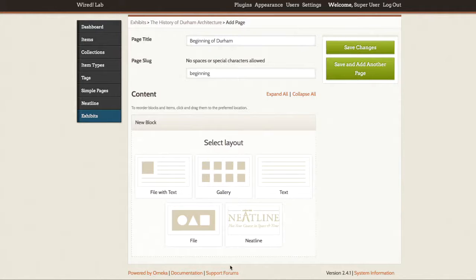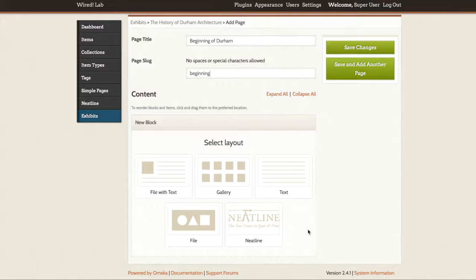And now within a page architecture, I can have multiple content blocks. Each block has to be specified within one of these layouts. We have file with text, gallery, text, file, and in this case Neatline, but you may not see this button here unless you have Neatline installed.